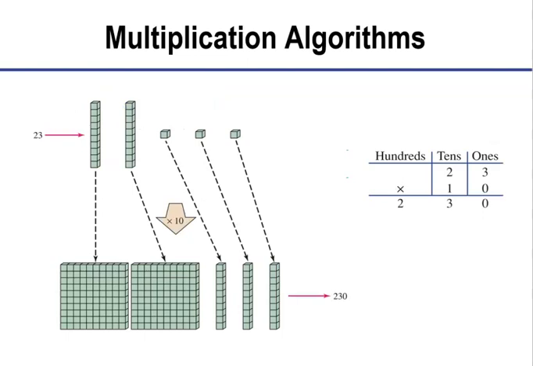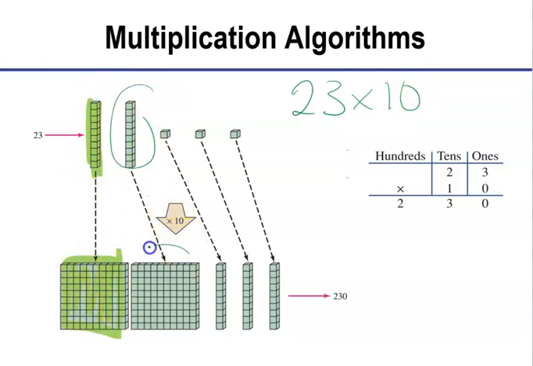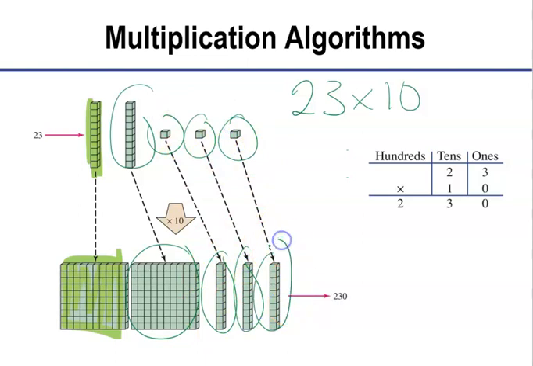Okay, so you would replace a long, remember this thing right here, I'm highlighting, that's called a long, and you replace that with a flat when you multiply by 10. So 23 times 10, that's what we're actually calculating here, 23 times 10. And so, again, this long is replaced with a flat. This long is also replaced with a flat. The unit is replaced with a long, all 3 of them. And that shows that 23 times 10 is 230.